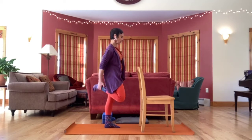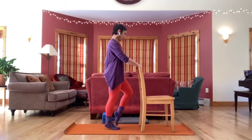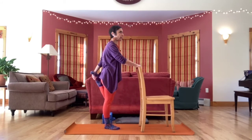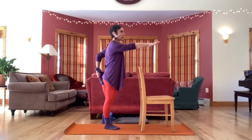And release. Shake that out. Same thing other side. So left leg comes back, or if you took a different variation on the first side, go ahead and do the same thing. You can always keep your hand on the chair, or both hands could be at the foot, or you could have your arm out.